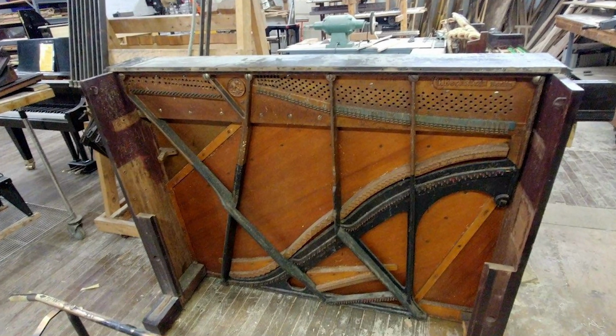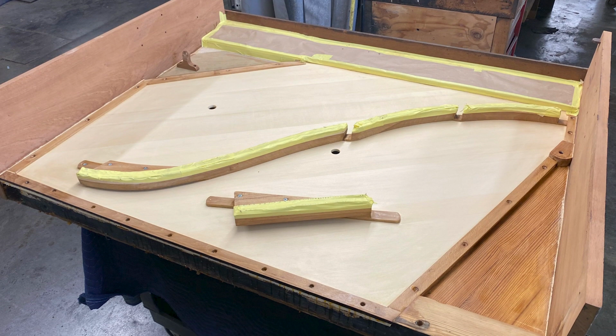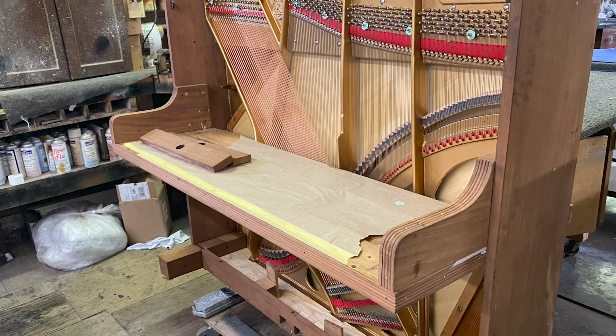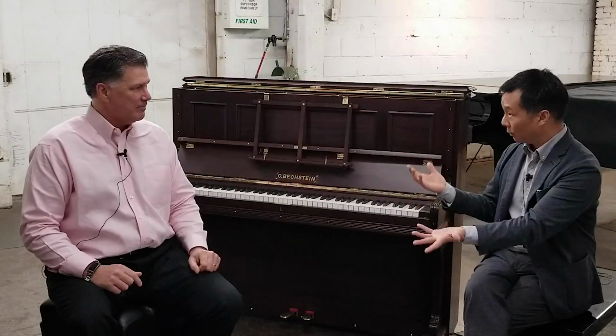So the dimension and the type of spruce used, the dimension of the ribs, the dimension of the bridges, all of that was reproduced. Now, in the original soundboard, there are many, many, many screws, just like the rest of the piano, to hold it together. The good news is we didn't need to do that this time around. Our modern glues are much more capable. Yes, absolutely. Now, the action itself is a different design than 21st century pianos.